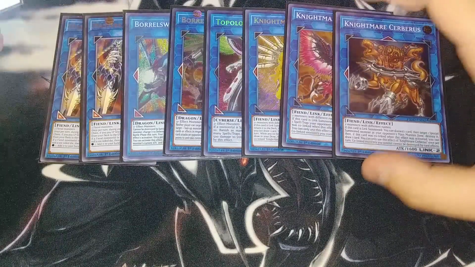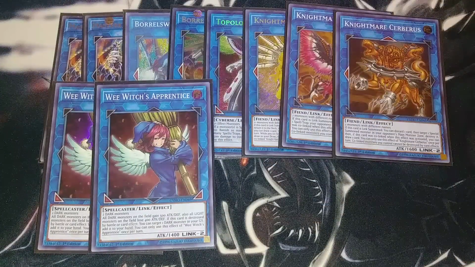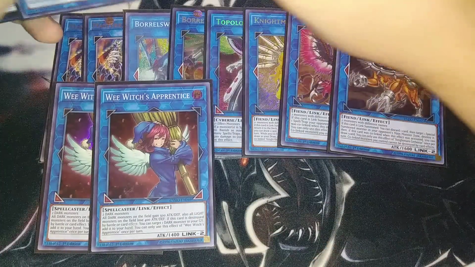Cerberus to pop monsters. 2 Wee-Witch because everything's dark, and so if you make this, and you have Paralabyrinth live, and you bring this back, it goes up to 4k on summon. Like, it could match an Obelisk, which is crazy.